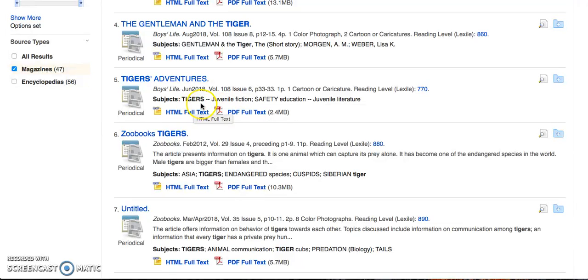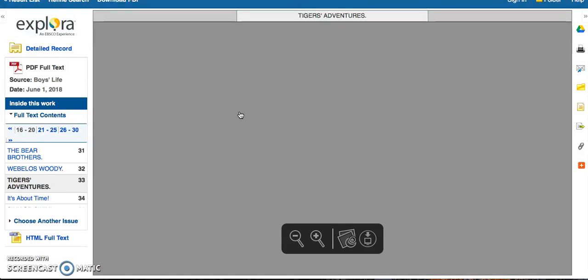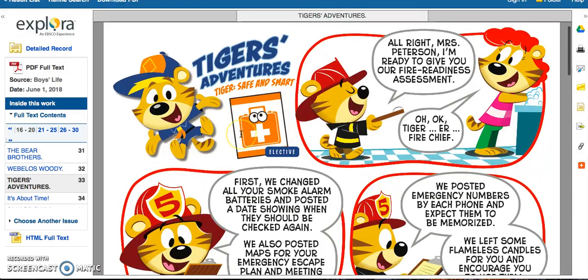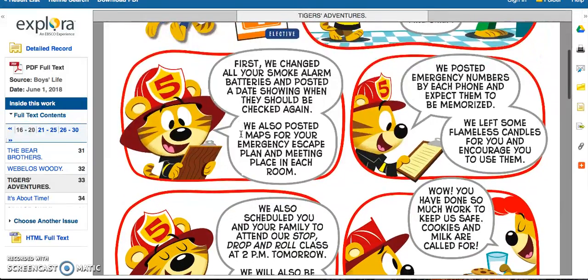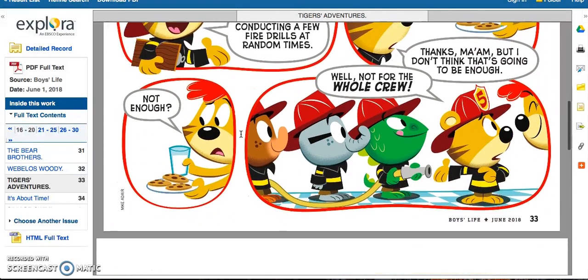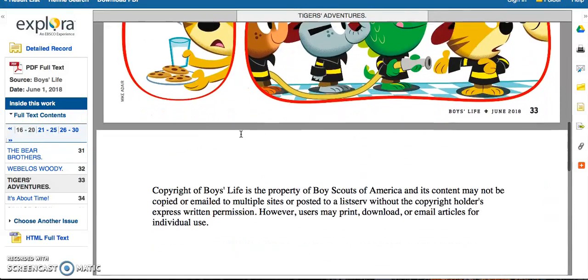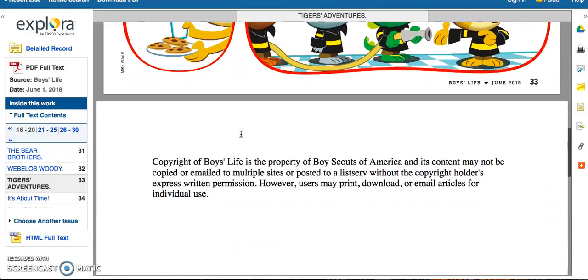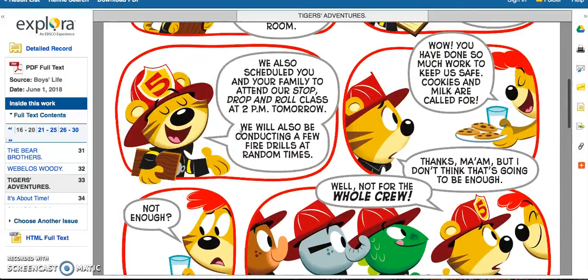This, you can see here, the subject is tigers. This is from June 2018. It's from Boys Life magazine. Going to open this up, and the Lexile was 770. And you can see there is a variation of information just from perusing the word tiger. This is from Boy Scouts of America, the Boys Life.